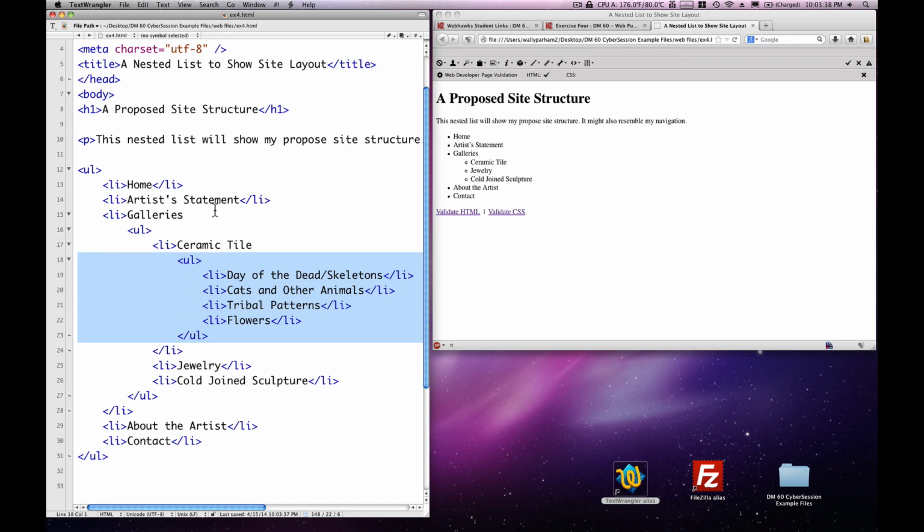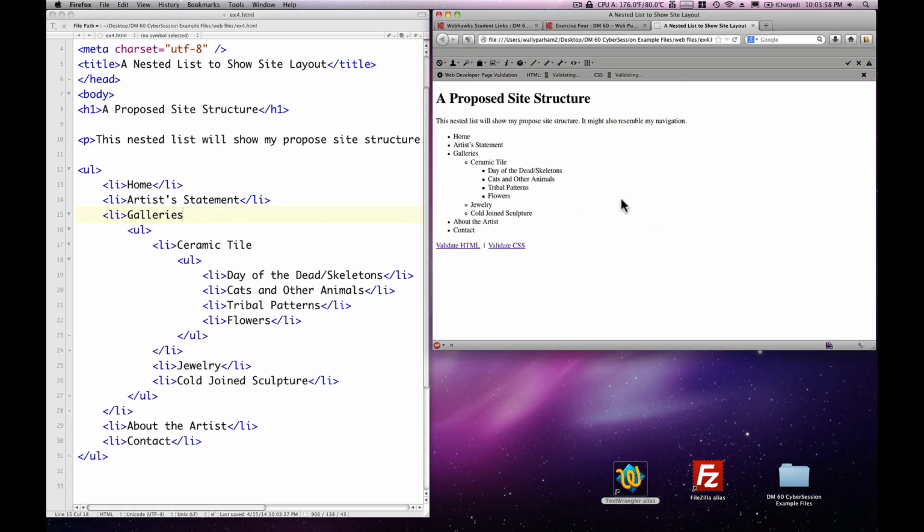Let's save this. So notice I've got unordered list starting and closing, a nested list that starts and closes, and then a third sub-nested list that starts and closes. It's saved. Let's see what it looks like. And you can see now the way the browser automatically changes the types of bullets that it uses. And you can also see it kind of gives a structure and outline about how my website might be set up.